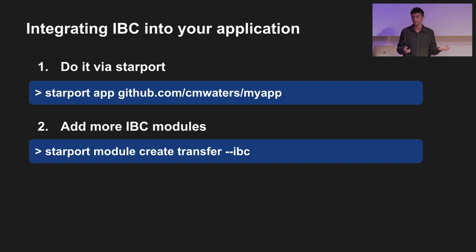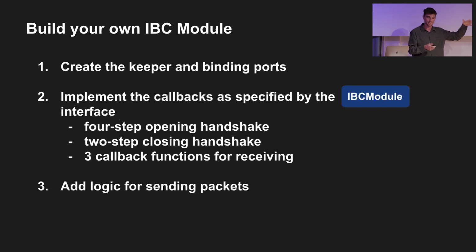And that's just done through this interface, essentially. I'll go into what this interface looks like, but let's do a little bit of high level first. The scaffolding does the job of creating the keeper and binding ports. A little bit more detail might be required than my whole network card, Ethernet LAN cable relayer analogy. The way IBC works is that you have channels and you have ports. And each module generally defines its own port. So the transfer module could be port 1.